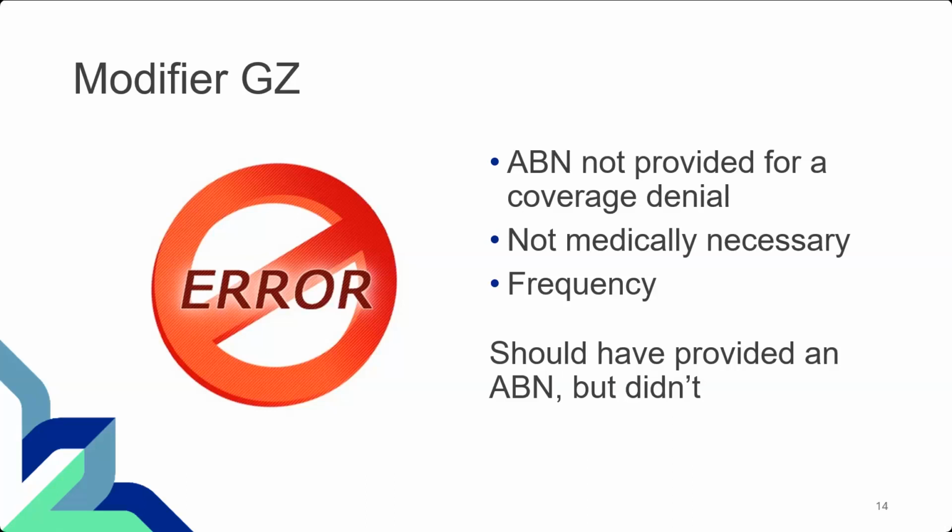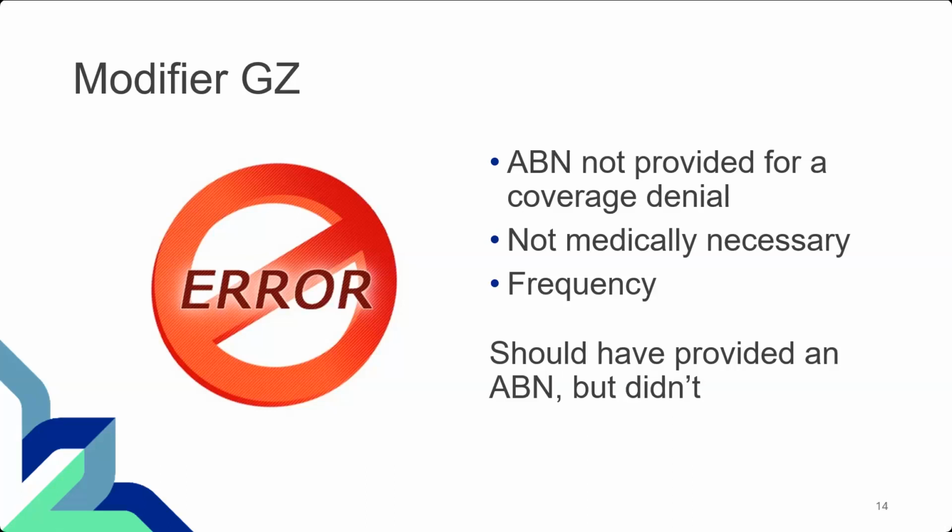Well, what happens if you don't tell them that? You simply didn't tell them. You forgot to give the ABN. Whoops. That's what the GZ represents. Now, a lot of people asked, do I need to use the GZ? And actually, we had quite a few questions come in. That's kind of a summary of them. And the answer is no.